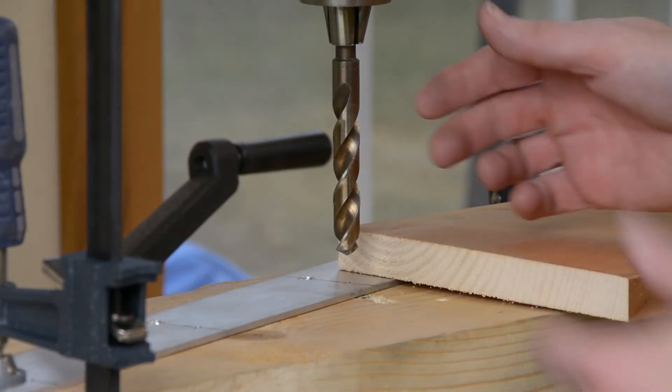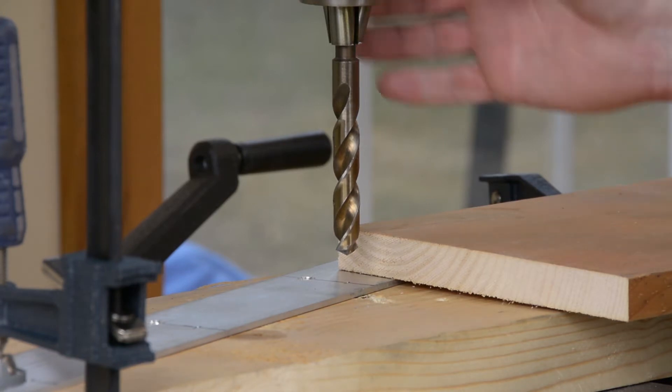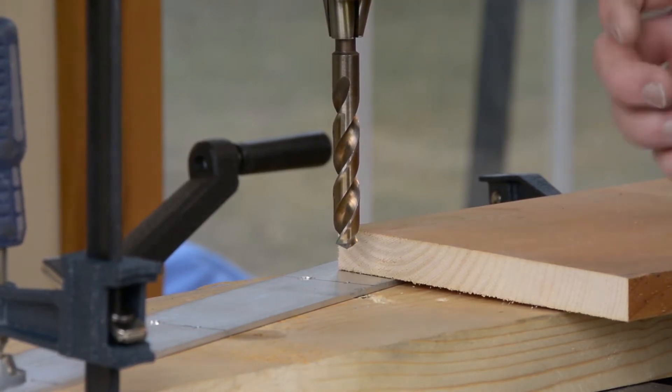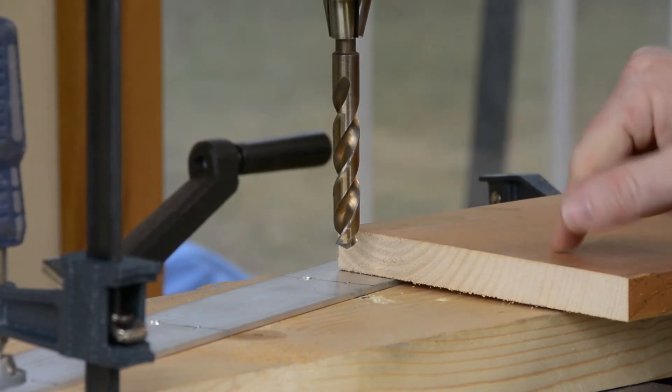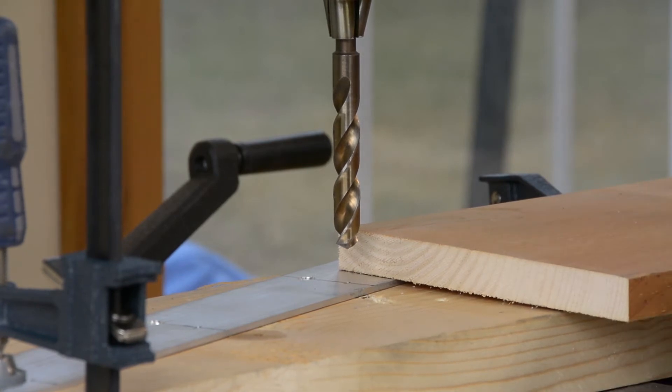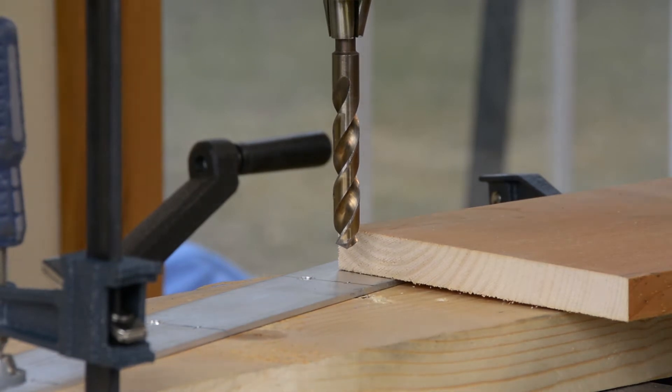For the foot switch holes I have to go a full half an inch, which happens to be the largest twist bit that I own. If this were steel I might have felt the need to drill a smaller hole first and then come back and hog out the rest of it, but in aluminum I'm not worried about it at all. What I am worried about though is this big bit attached to this powerful drill press grabbing hold of that aluminum and just torquing a big piece of it out instead of drilling a nice clean hole. So I have it clamped down at one end, and on the other end where I can't really get a clamp in because I haven't shelled out for the step clamps that attach to this table, I just have a board that's cantilevered off the end of the press that's clamped down.